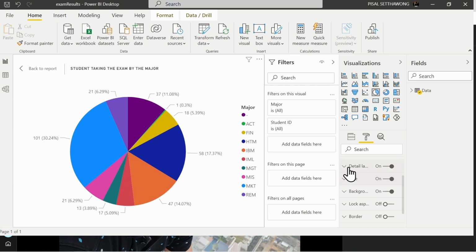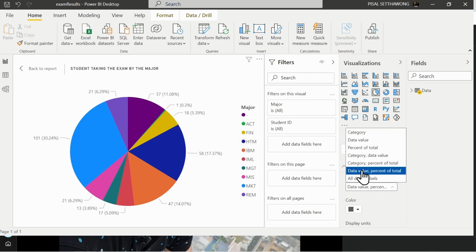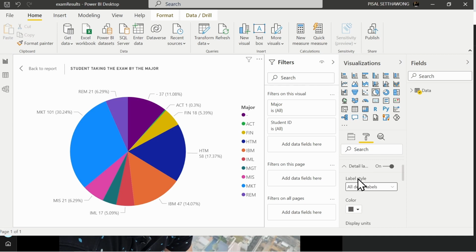We can also notice over here, above the title, we have the detail label. Over here, we can choose how we want to display the labels. What is the style? Right now, it is data value and percentage of the total. You can change it like all the details. So we can notice we have the major, the numbers, and the percentage.